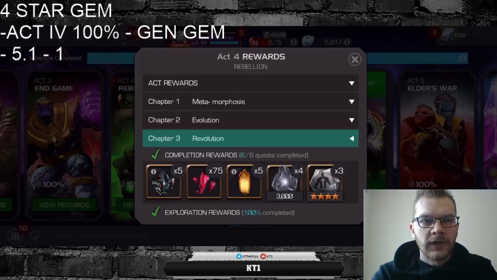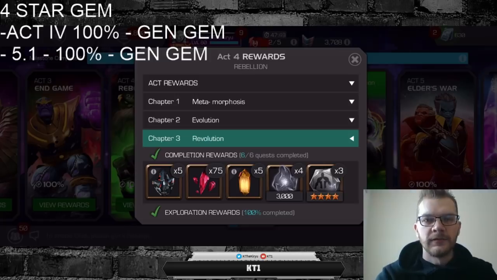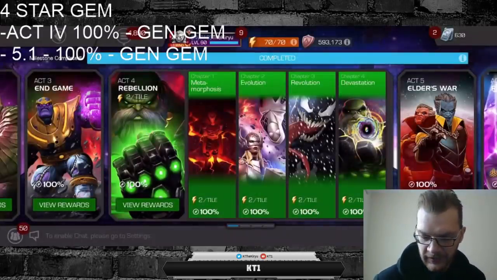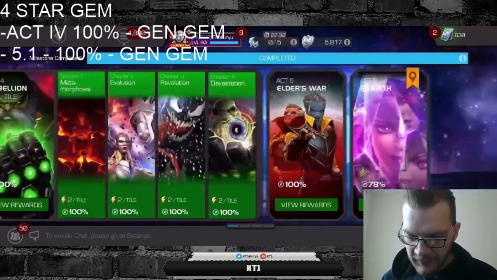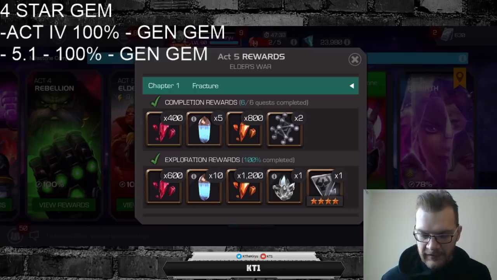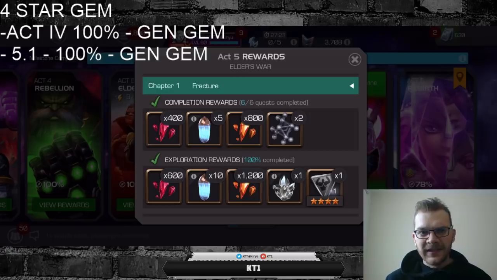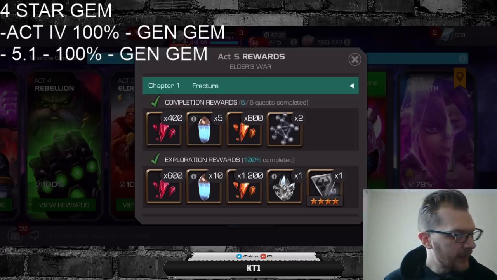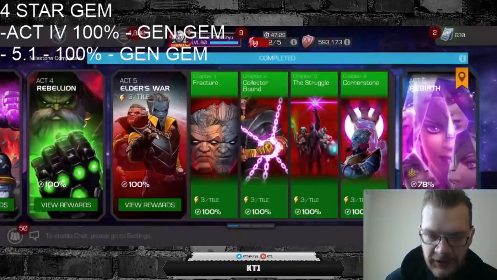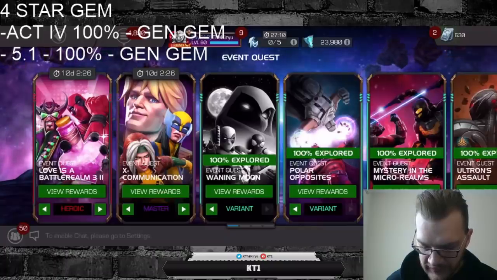So 5.1, 100%. And that is also a generic gem. So maybe if you do not plan to explore the entire Act 4, because there may not be too big of a need, once you pop into Act 5, you can see that in the exploration of the first chapter, which is by far the easiest chapter of Act 5, I should add, and is relatively easy to explore, is a 4-star awakening gem there. And then we do have an additional 4-star awakening gem hidden in special quests.